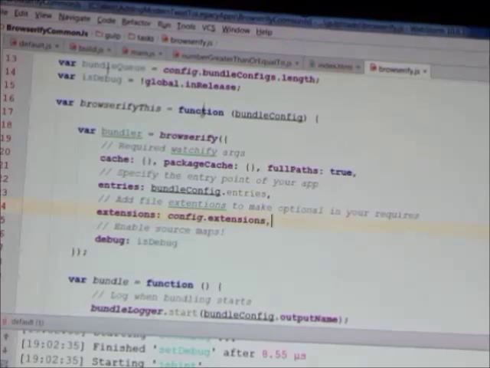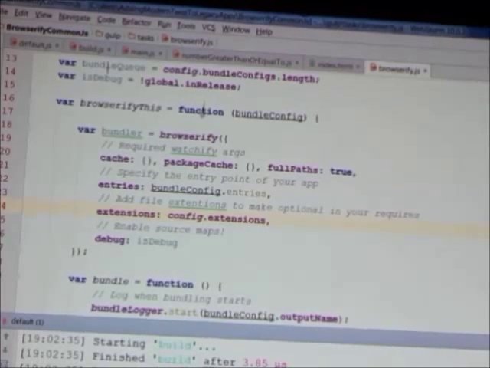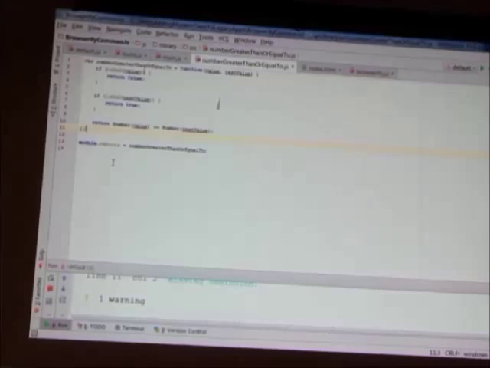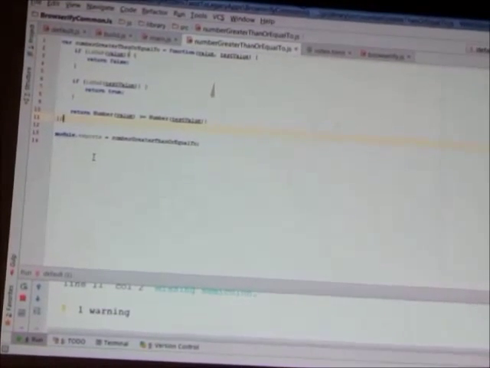So what it basically does is, you see it's starting watch. So all that does is if I make changes to anything, if I change this, let's say, no semicolon. Yeah, no semicolon. And while it's doing that, it's actually rebuilding that app JavaScript file that I'm using on my web page. So you build it up, you make new modules, all that stuff. Any module changes, it all bundles up and refreshes for you. No more F5 for a change. And that's kind of small, but it's not a big deal.